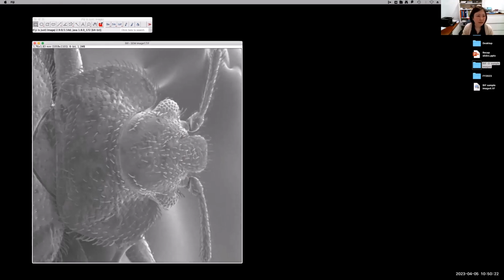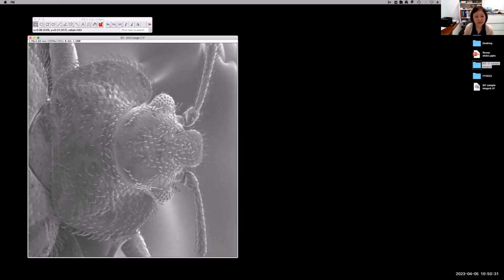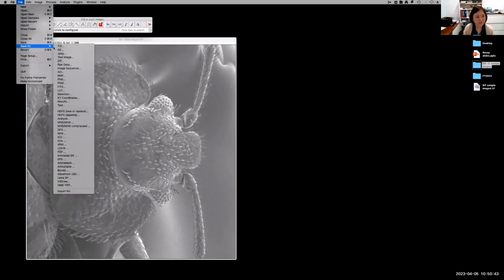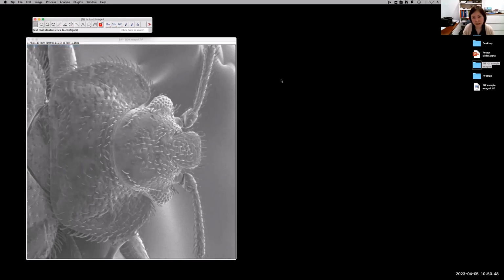Then you can find the image scale has changed, the pixel number has changed, and the file size is smaller. Every time you do something to the image, I recommend you save as TIFF. I will name it cropped.